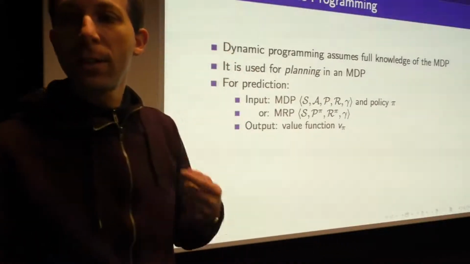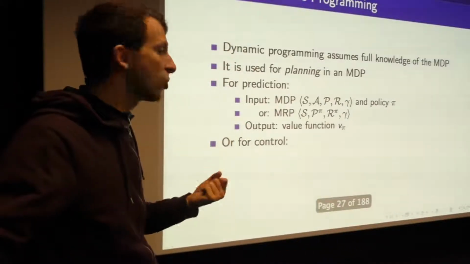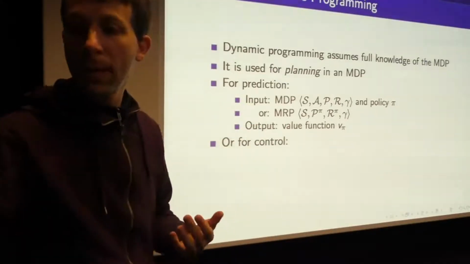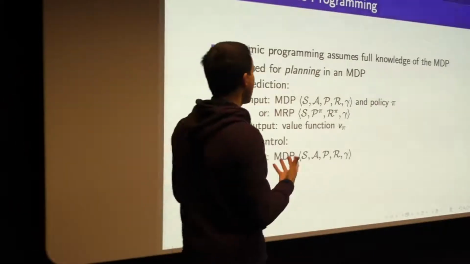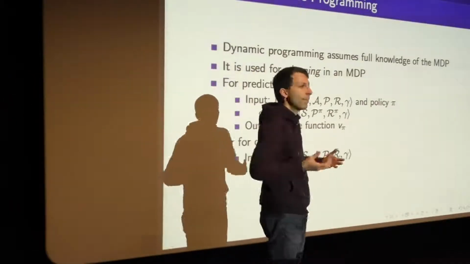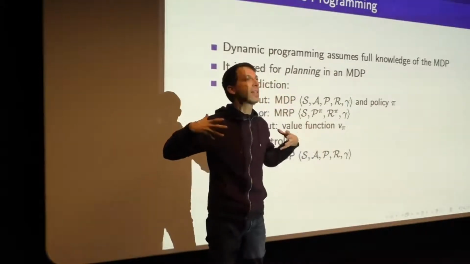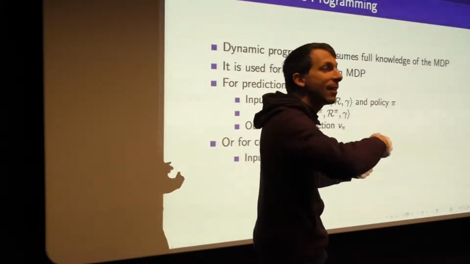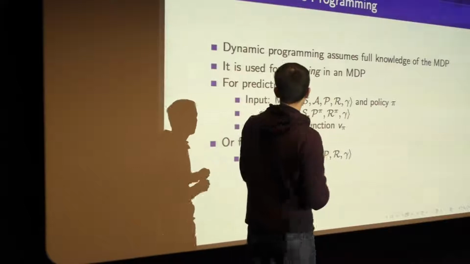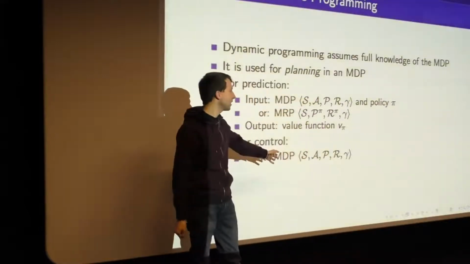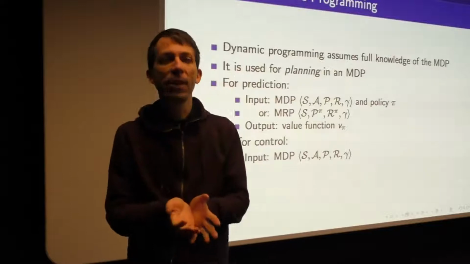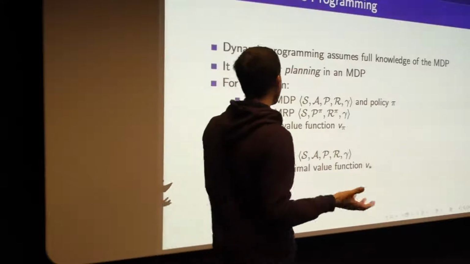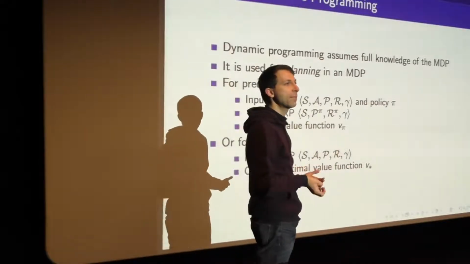The second type of planning we're going to consider is control. This is the full optimization, when we're really trying to figure out the best thing to do in the MDP. But again, we're just considering the planning case. Someone tells us the MDP. This thing is known. If you remember the Atari example, it's like someone gives us all the details of the Atari game that we're going to play. We're given access to the internals of how the next state is produced. And we're going to try and do control. Someone gives us an MDP, but now, instead of giving us a policy, what they want to know is the best policy. They want to know, amongst all different policies, what's the most reward that can be achieved in this MDP.